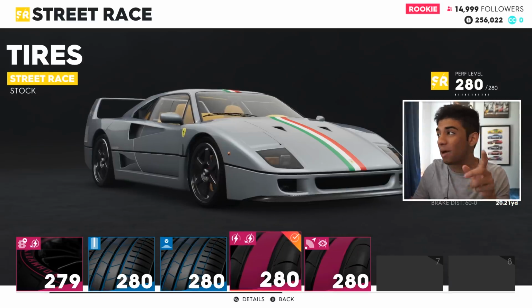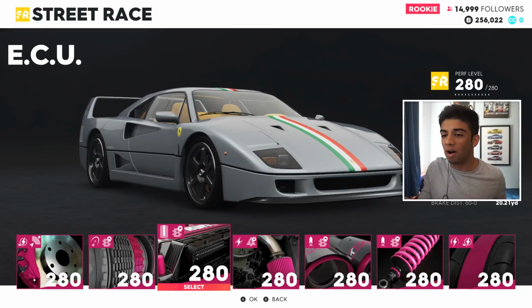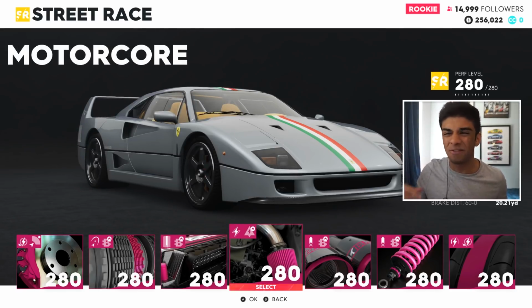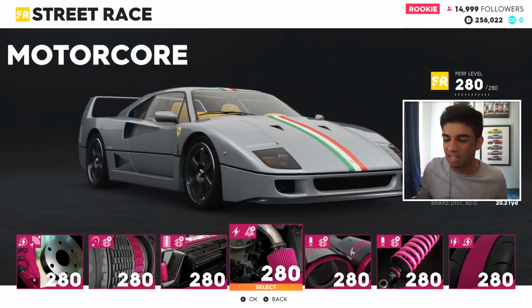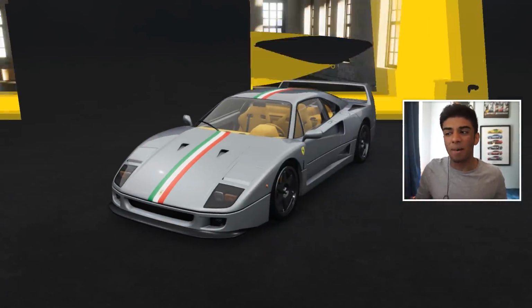I've been grinding this game hard, like really hard. As you can tell, all 280 parts, a lot of them have got the money bonus, which we can talk about in a different video if you want to hear how to get more money in the game. But I've been grinding this beta pretty hard. As you can see, I've got a maxed out F40.